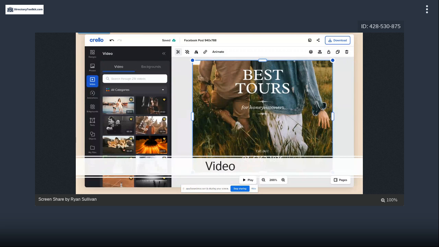So when you're talking about doing ads or other stuff on social media now, you can have that video play as part of that ad, and you can upload your own video as well to customize it, or use the video within that pro package. That really makes your presentations pop that much better. And those videos, I think they have over 50,000 different videos that you can add. And again, you can just search right there. It says 21,000 there, but I think they have 50,000 now.